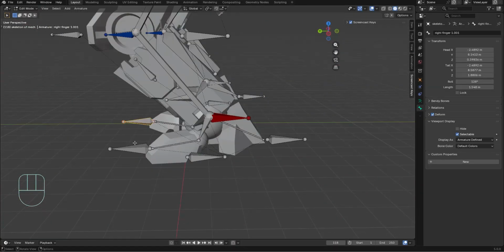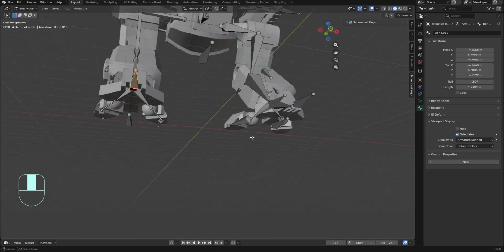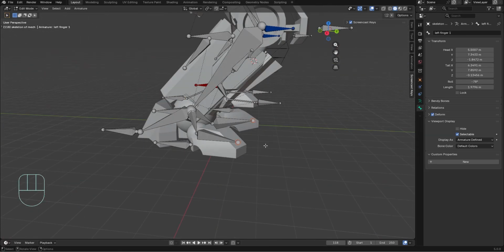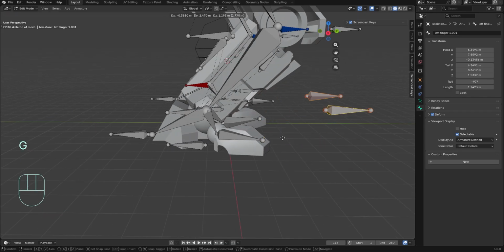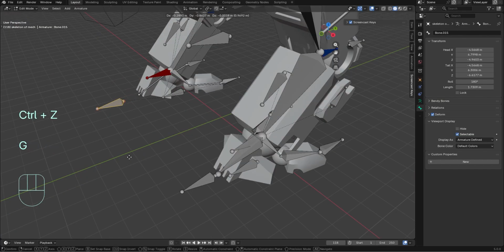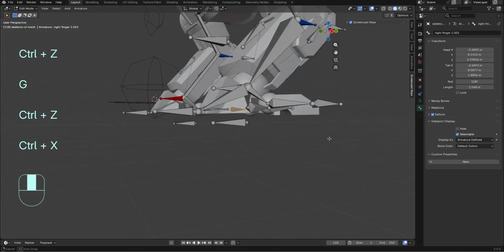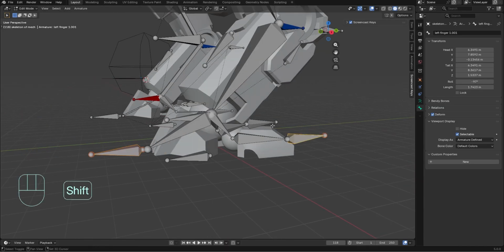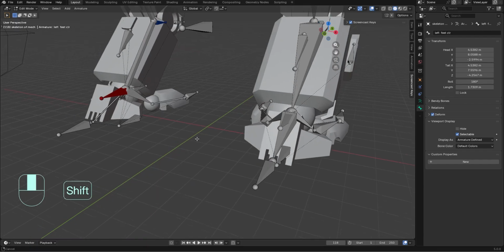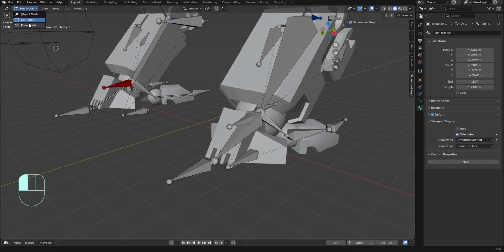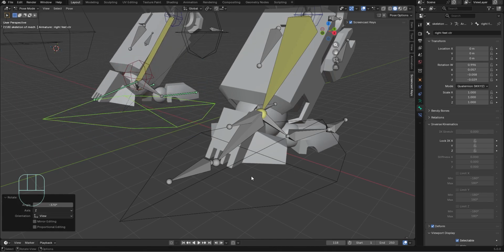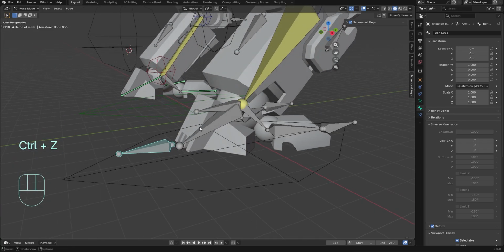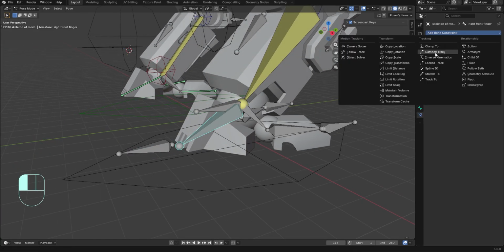Now, as you can see, these bones are the same kind of bones that we did for the knee. So let's give this foot a little bit more bones, split them so that they are not controlled by other bones. We don't want them to be controlled by other bones. Instead, we're going to parent them to this bone so that they are connected to our control bone. The reason I do that is, as you can see, while I move the control, the feet and the fingers will follow the same motion so that I have a coherent and simpler rig.